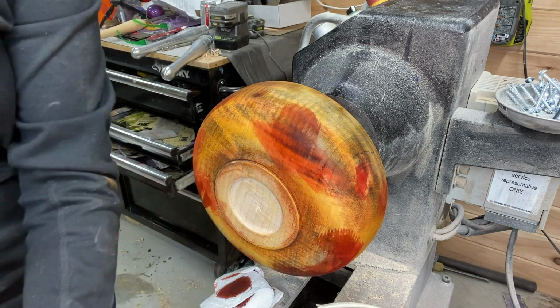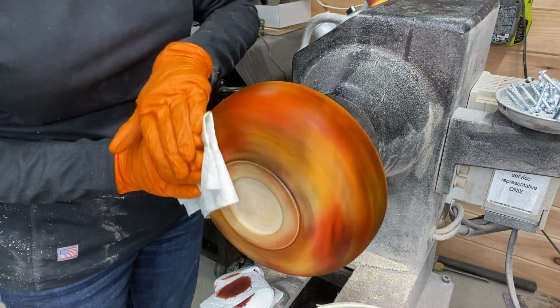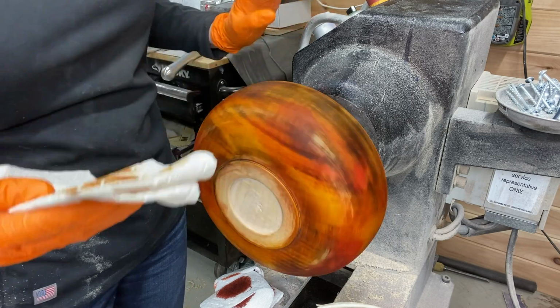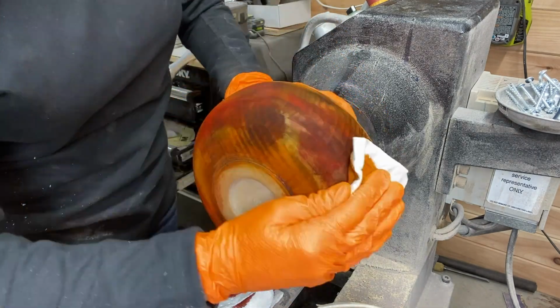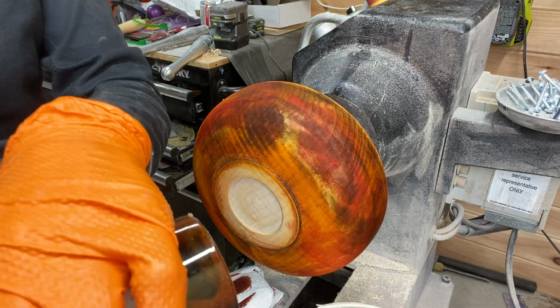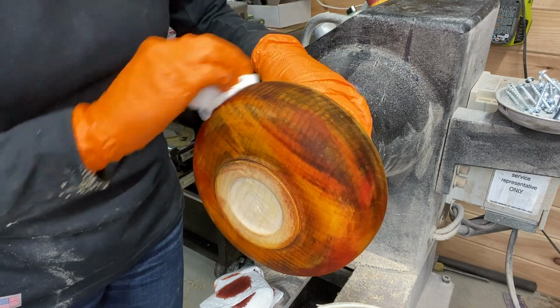So on the live stream, what I did is I turned this blank, it's a figured maple blank, and I turned it and I started coloring it, but did not have enough time to finish it. So that's what this video is doing, is showing you the rest of that process that was not live.